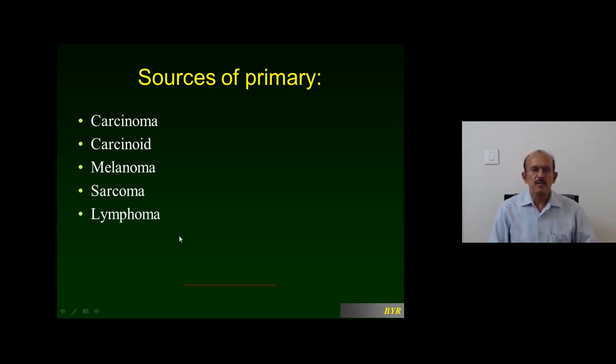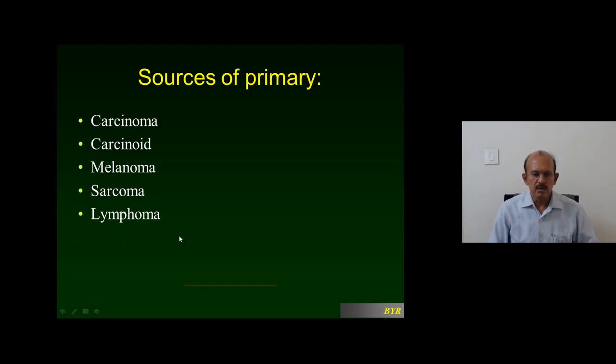Secondaries in the liver is one of the most important topics because in the clinicals, liver cases usually mean solitary masses, that is hydatid cysts, or chronic amoebic abscess, or hepatocellular carcinoma. Hepatocellular carcinomas are not so common in our country, that's why we may not be able to see a case here. But whenever a solid mass is given to you, you have to discuss hepatocellular carcinoma. Then the commonly given case is multiple secondaries in the liver.